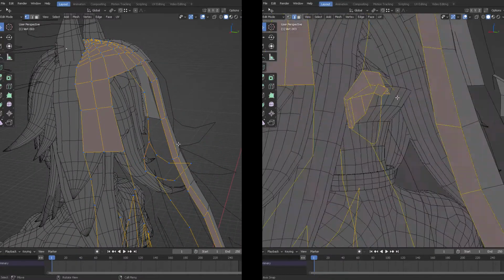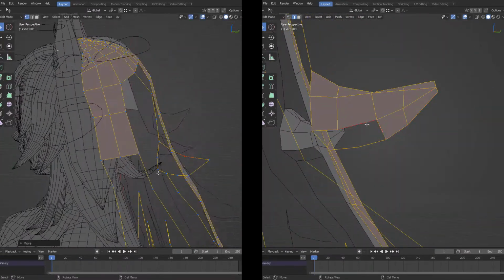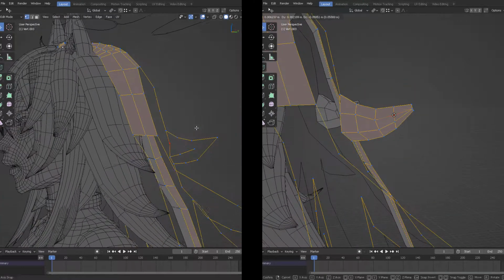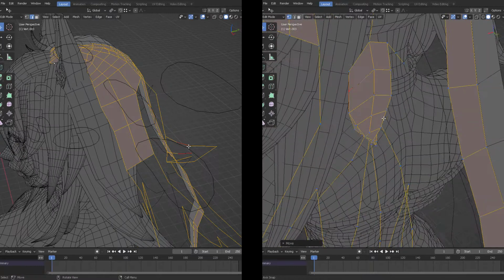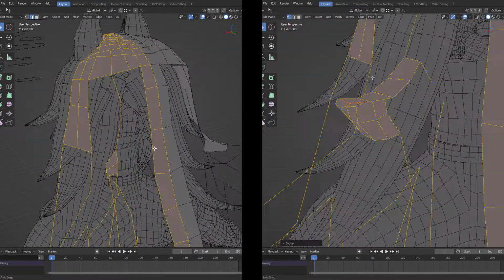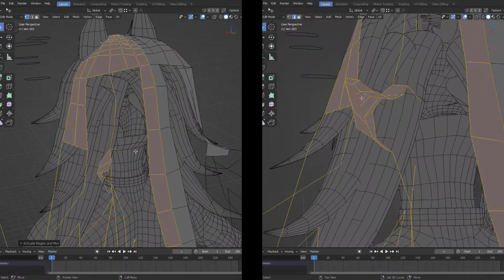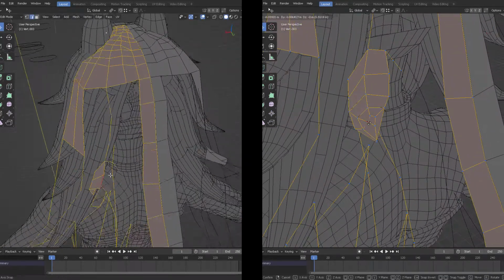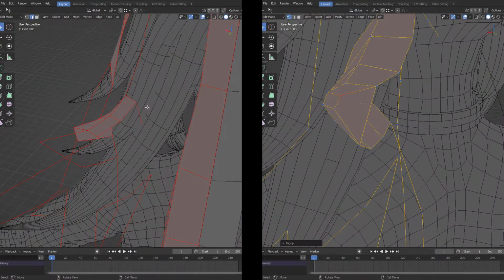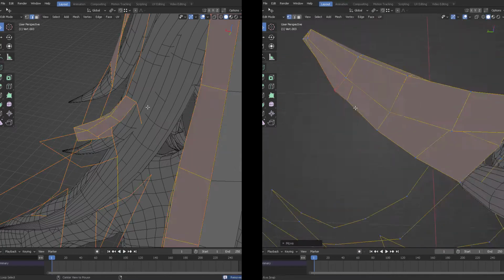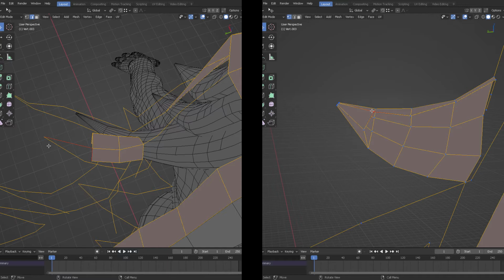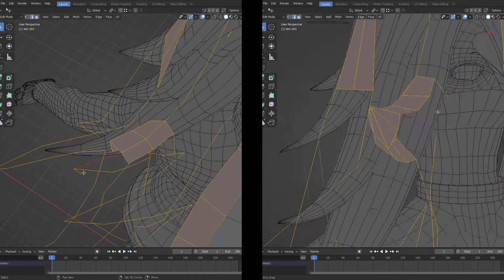So this is the part that I was talking about earlier on how to create the spikes. You want to have in your mind the figure of a cone, right? So the base is going to be obviously at the hair base, and then you're going to spike out, and you want to model something like that. Now if it's very difficult for you, I would recommend that you start with a cone and then select the hair and then press Ctrl J so that the geometry becomes one, and then you can start manipulating the vertices to make them look like this.